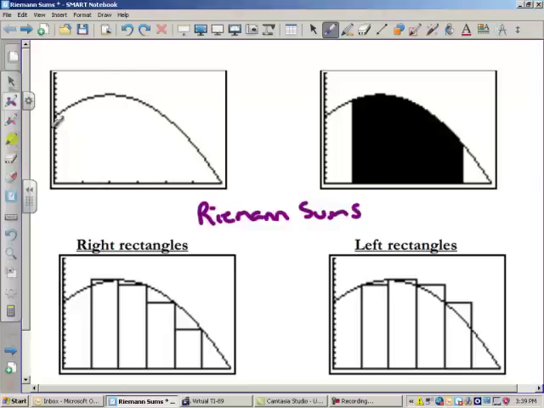And what we're going to do is we've got a curve here and we're looking from 1 to 5. And what we want to do is approximate this area. Now in a few days we're going to figure out how to find the exact value. But for now we're approximating. We have to learn how to approximate, especially when we can't find exact values.